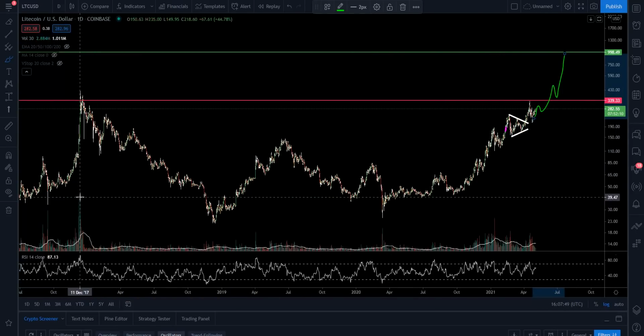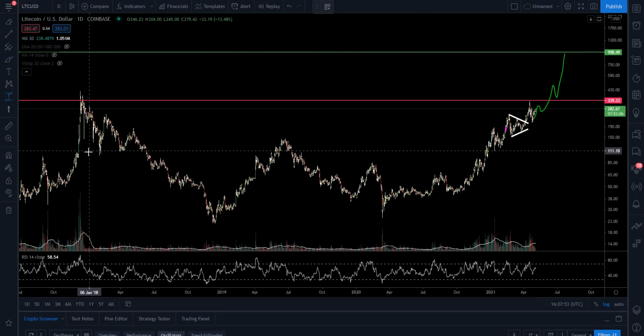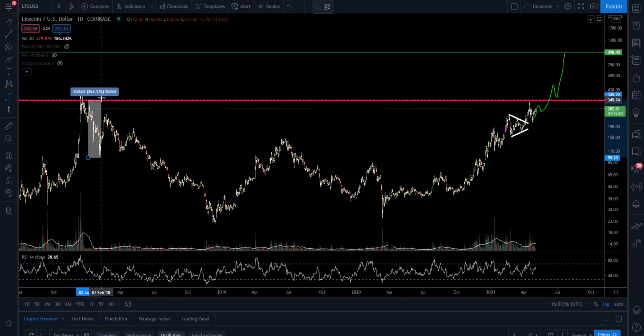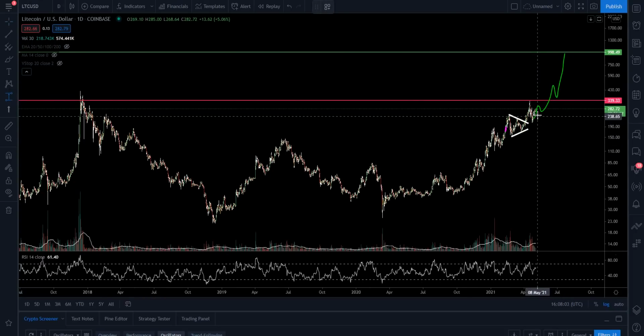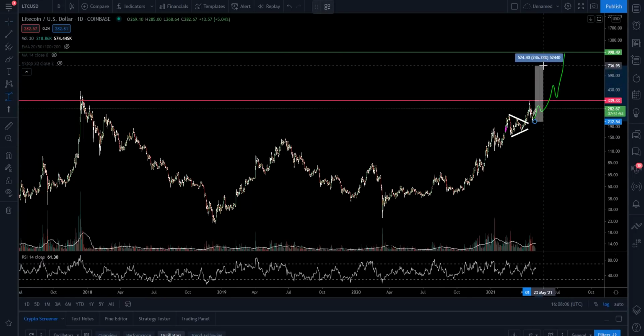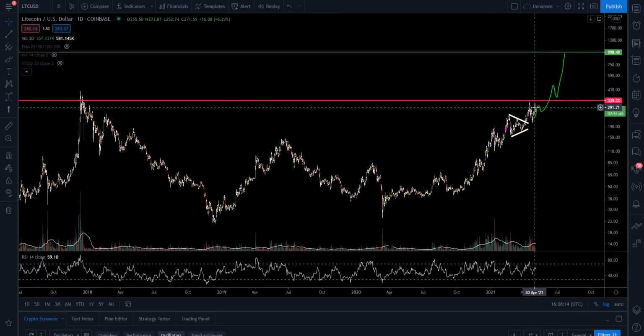So something along the lines of that to me is not that crazy, because last time this blow off top, when the climax volume came in, if we grab this here, price range, we roughly, and it doesn't have to repeat the same time, guys, but we want to look at history. So 343%, and say even we have diminishing cycles here, guys, so somewhere up in that range, even up to 250% roughly is going to be about 760. And then up to that 1,000 would be about 368. So even if from this area we had some type of blow off top, which I don't think we're there yet, but if we did have some blow off top, we could still almost hit $1,000.